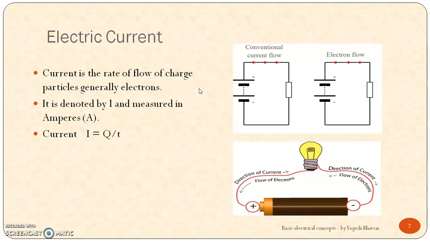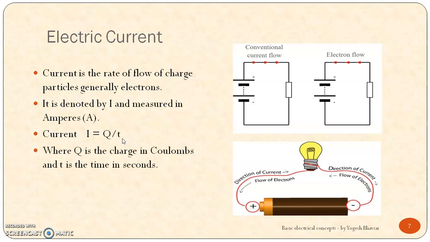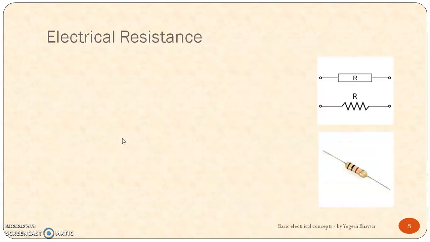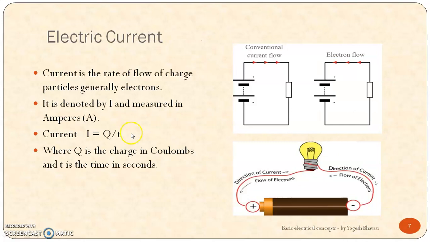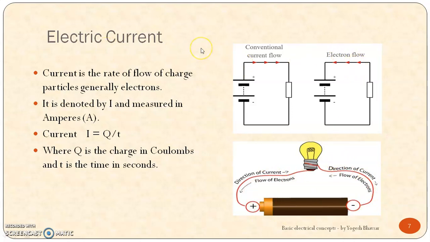The equation of current is given by I = Q / T, where Q is the charge in coulombs and T is the time in seconds. Here again we can see an EMF source connected to a load — from positive to negative is the direction of conventional current flow, and the direction of electron flow is from negative to positive. This is what electric current is, which is due to the EMF.